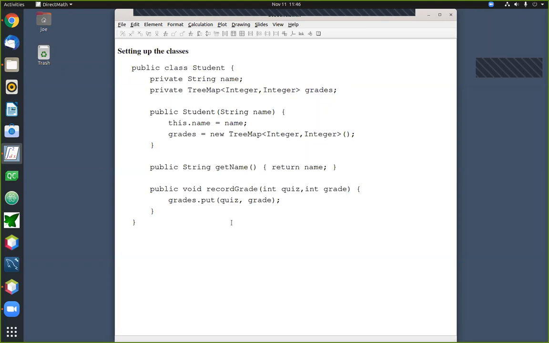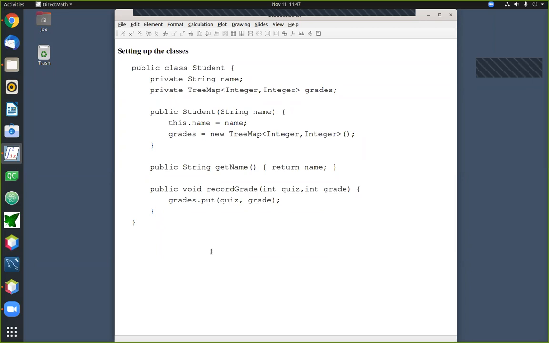All right, and again, since we're dealing with a map, the primary mechanism for adding new entries in a map is the put method. And the way the put method works is you give it a combination of a key and a value, and it then goes ahead and stores that particular association in the map. That's the basic mechanism for adding more data to a particular student.